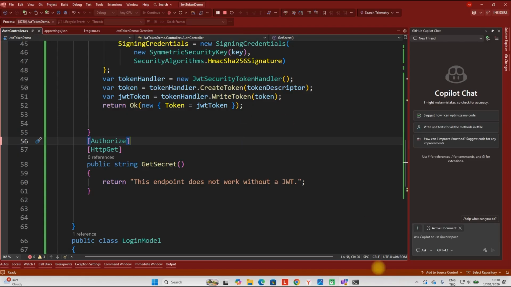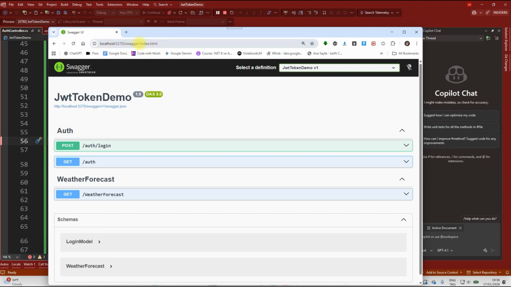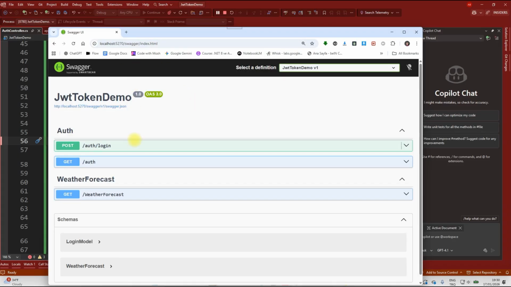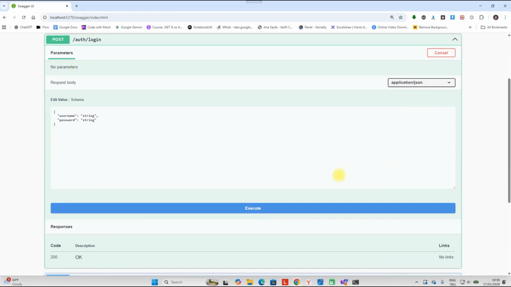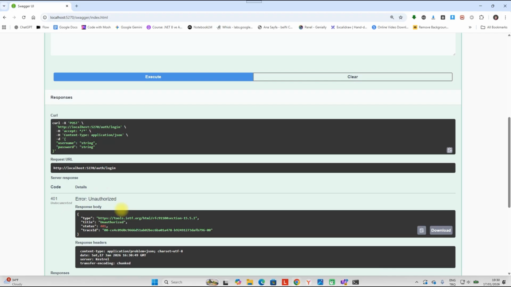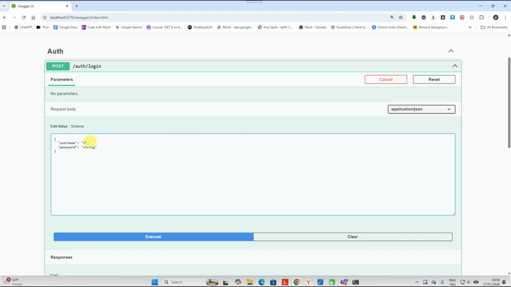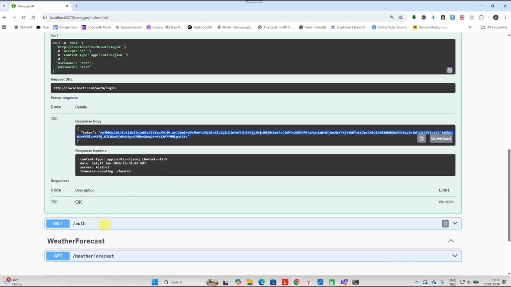Okay, we run the project and we go to this endpoint. So just right here like this, and then it's gonna go to Swagger page. Let's test. Let's try this one. Let's try it out here. So as you see, it's unauthorized. Let's give the correct password and username. Test. As you see, we created token here. JWT created the token for us.